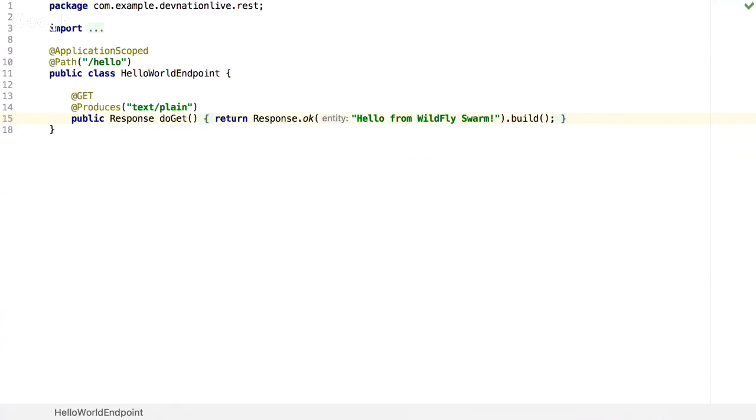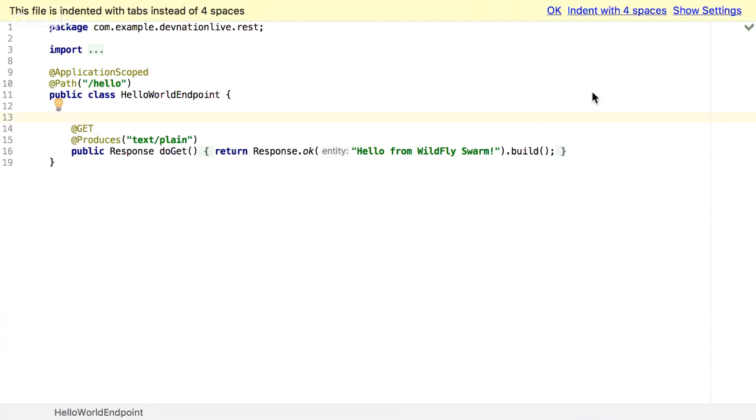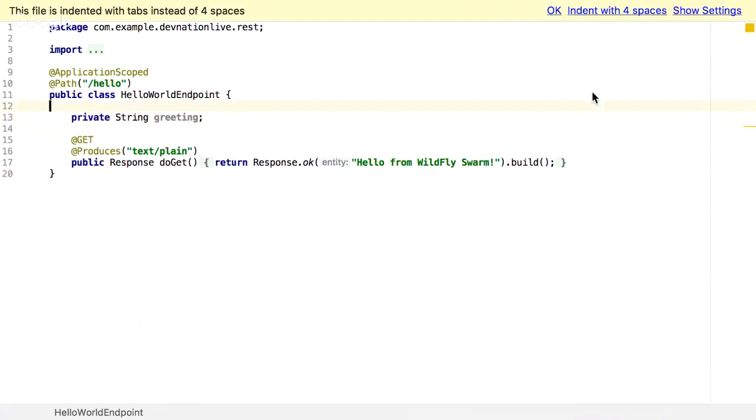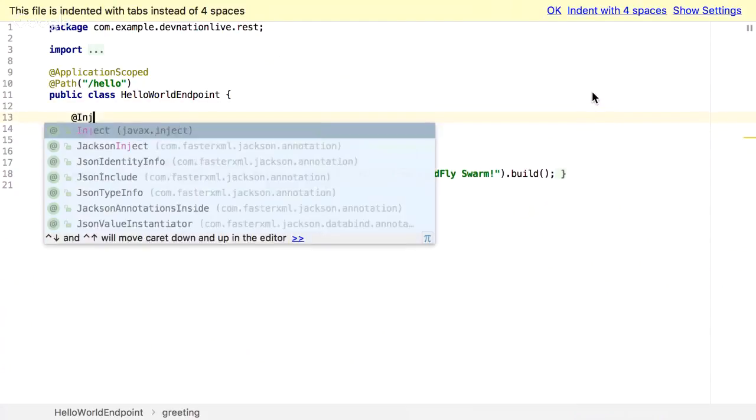So let me get here my code. Suppose I need a property called greeting. So I'm going to get a String greeting, and I want that property to be injected automatically here through CDI.